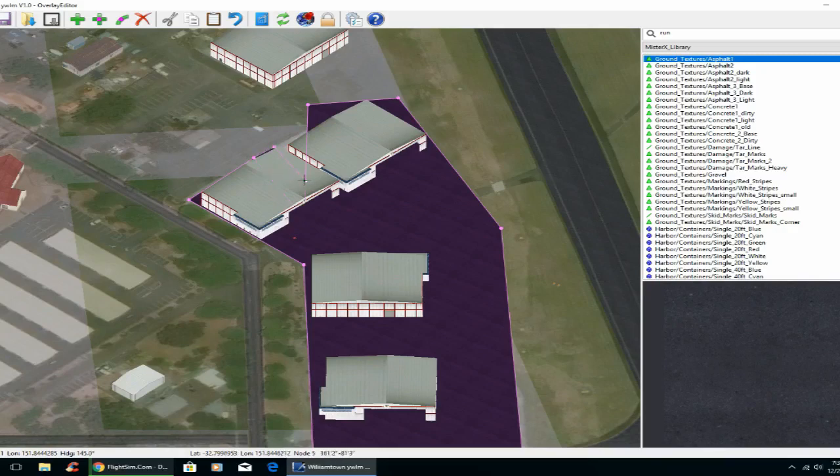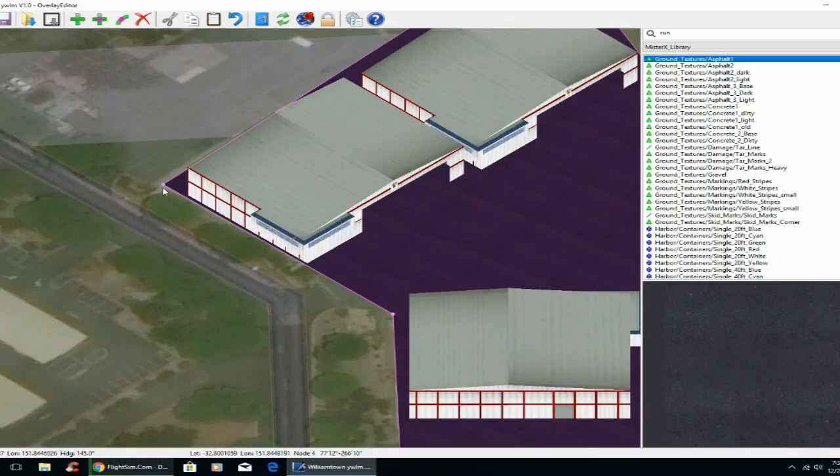You can probably just delete these middle nodes. In fact, I will. I'll hit delete on this one, and that one, and bring that in and look for the shadow on there to see where the edge is. Okay, so that's there.